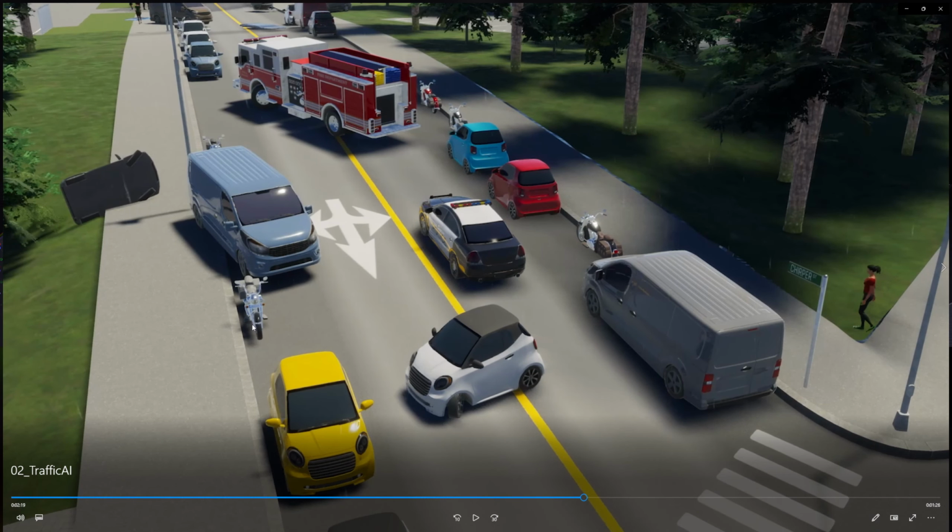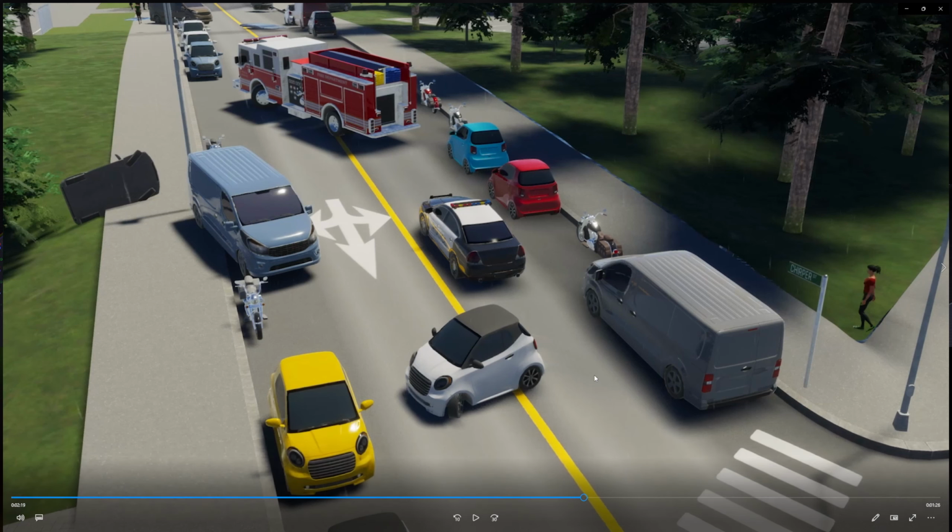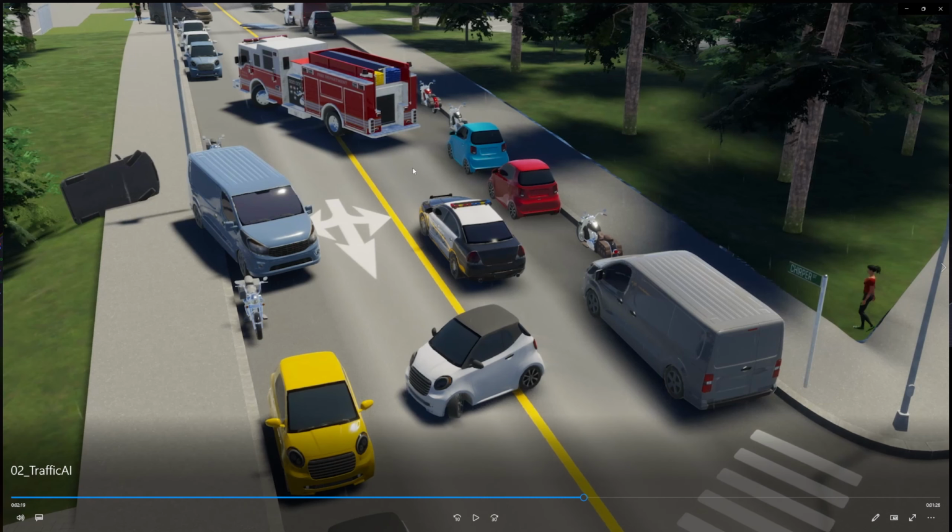On their journey, we have a traffic accident in there, and they're making the U-turn to avoid the accident. So as I mentioned before, vehicles will recalculate their pathfinding along the route. If you have something like this where the road is completely blocked, then they will try to find a new way. That car, by the way, is completely flat.